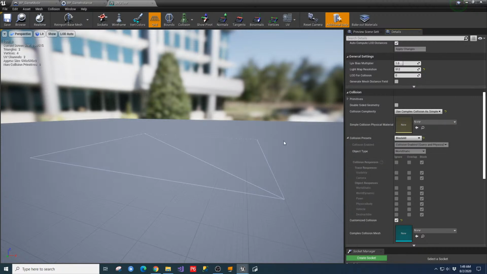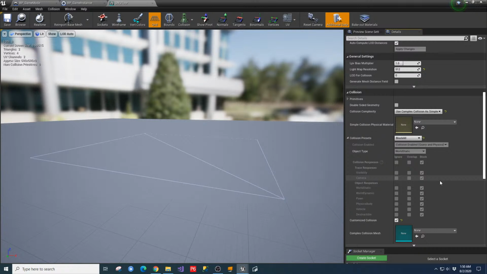But if you have something that's very complex and you put this on, you will see a little performance dip if you have a lot of these things happening, because basically what this does is it renders your object twice. Once for the view of the object, and then the second time it's on there as the thing for collision.